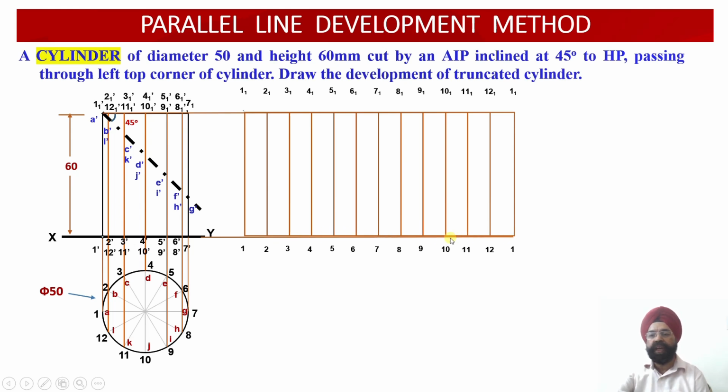Now, one thing more we need to remember, because you see this length ideally should be equal to 2 pi r, or equal to pi d. But there is a limitation, because if I have to draw this equal to 2 pi r or pi d, then I need some instrument through which I could measure this arc length. You see, this is all arc. 1, 2 is an arc, 2, 3 is an arc, 3, 4 is an arc, and 4, 5 is an arc. I don't have any instrument through which I can measure these arc lengths.